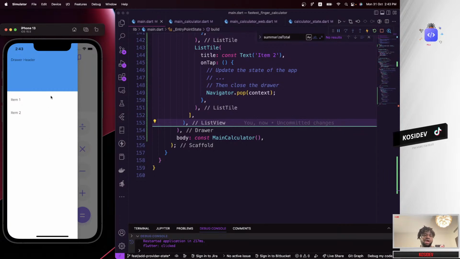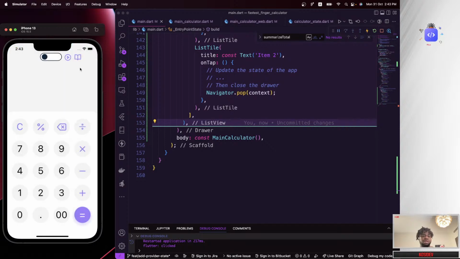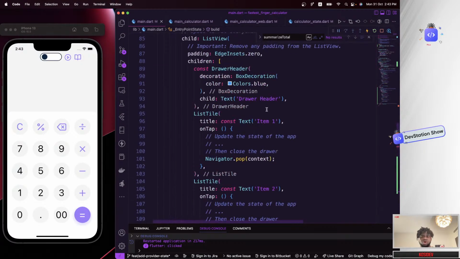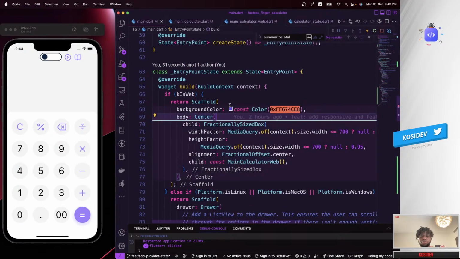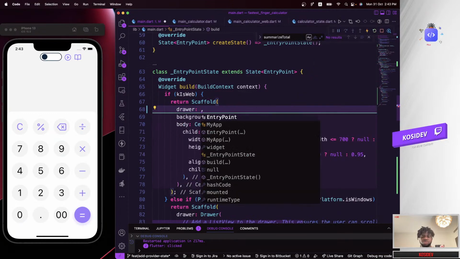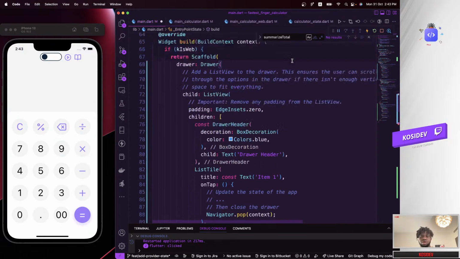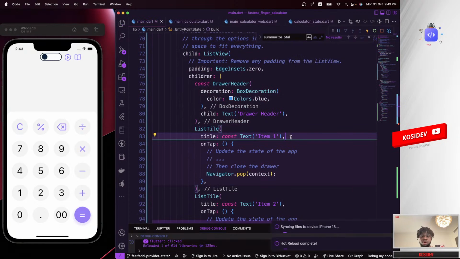The reason why we are adding the drawer is that we want the user to be able to add their own questions, edit their own questions, and set up the speed and durations of the questions. We want to be doing that starting from our next streams. That's why we are adding the drawer at the moment, so we won't forget. If you tap on this, see the drawer displays. The drawer is also available on desktop, and we also need to make it available on web. We can fix that here by saying drawer, pasting the code for the drawer, and now the drawer will be available on web also.